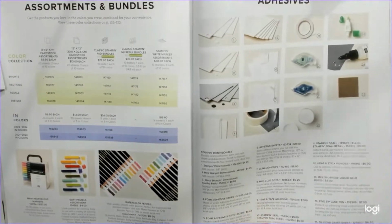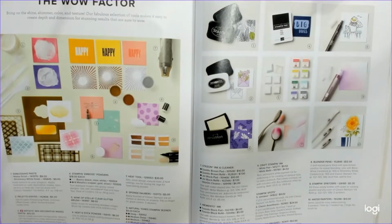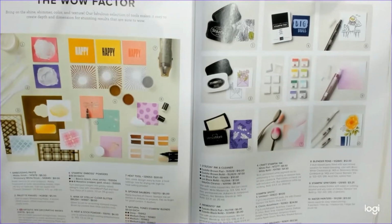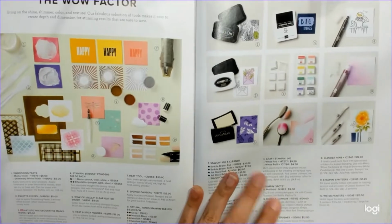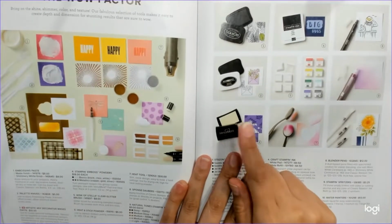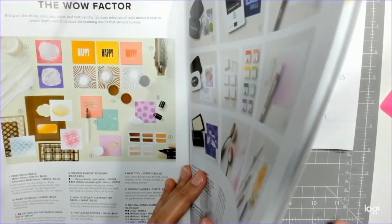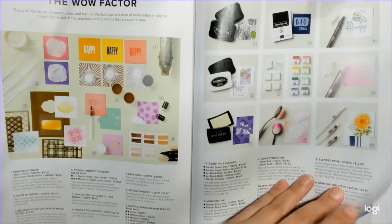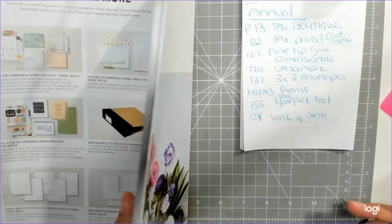Page 128, Wink of Stella, which we love. Wink of Stella is number 5 on page 128. Page 129, VersaMark. I did use that a couple times. I don't remember where, but I wrote it down, so I used it. On page 137, I used the 3x3 envelopes. I use a lot of those.